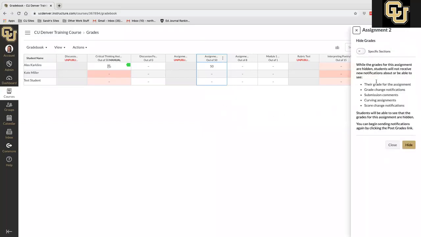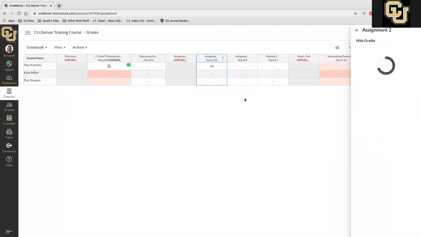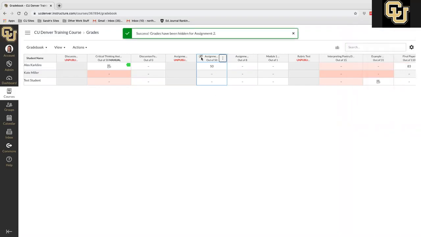It's going to tell you what that means to hide your grades, and that students will be able to see that the grades are hidden, and that you can send notifications when you post your grades. I'm going to go ahead and hide those. This little eyeball with a cross through it shows up here.